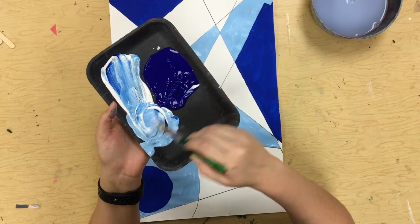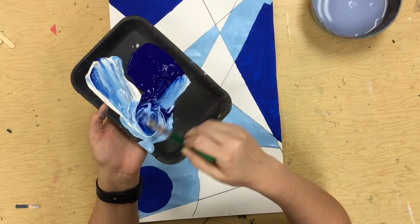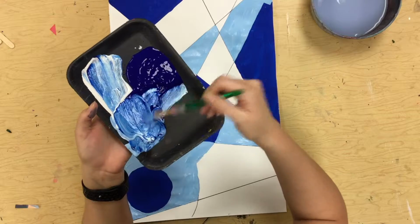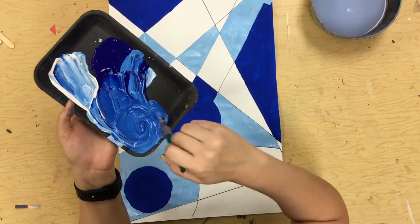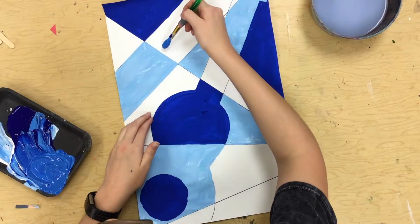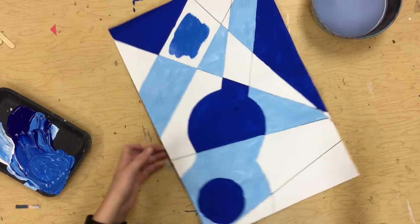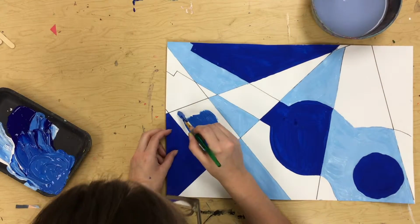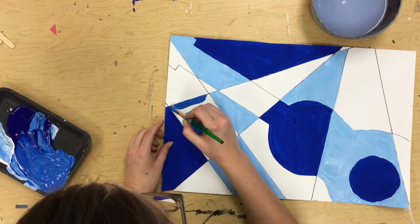So now I'm going to mix a darker blue than the one I just made. So I need more blue this time. So I'm gonna go ahead and test this to make sure. I think that's pretty good. I think that's a pretty good in between this color and this color, right? So I'm just gonna pick about 4 or 5 more spaces, fill those in.